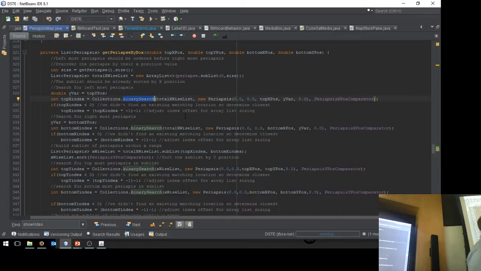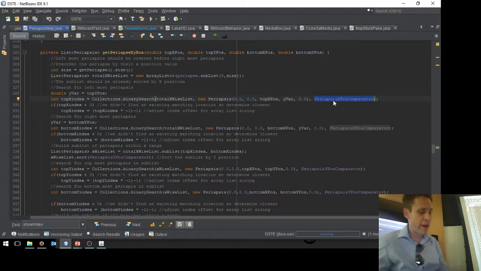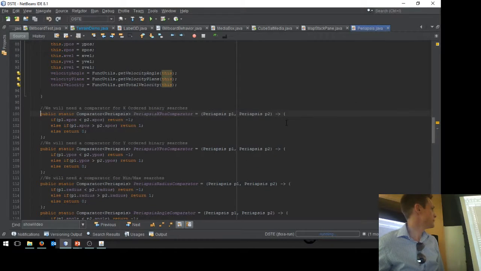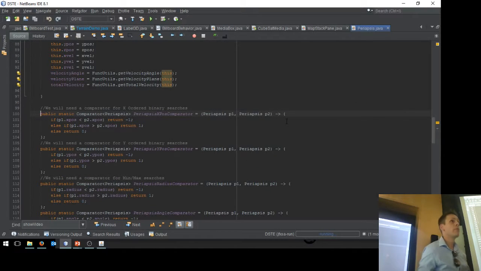And I'm searching for the periapsis as I've defined on the fly based on the x position. Now this is Java 8 right here. I'm specifying a comparator that looks for the periapsis. Periapsis is the name of the data point itself. That's what its type is, and we have a custom class for that.